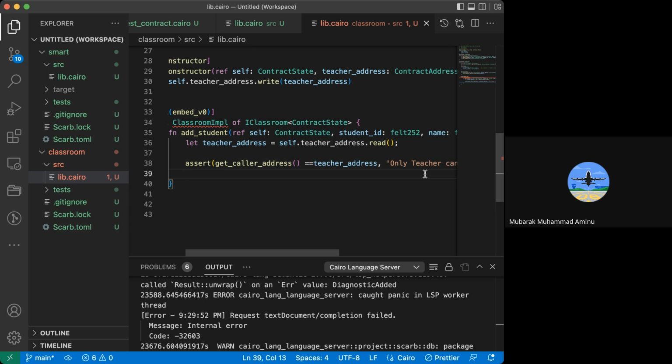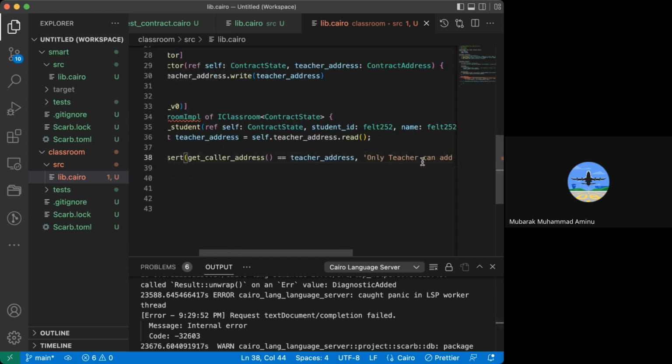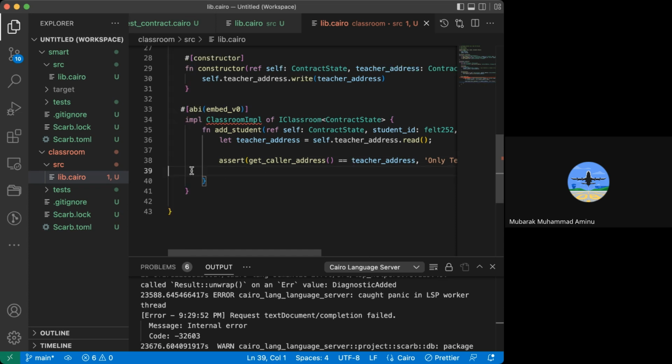Now, remember how you throw errors, right? In Starknet, we use assertions. And there's another one, which is panic, which also halts the function execution. Now, if this thing is true, it will not run this. It's going to continue to the next line. But if it is false, it's going to run this error.